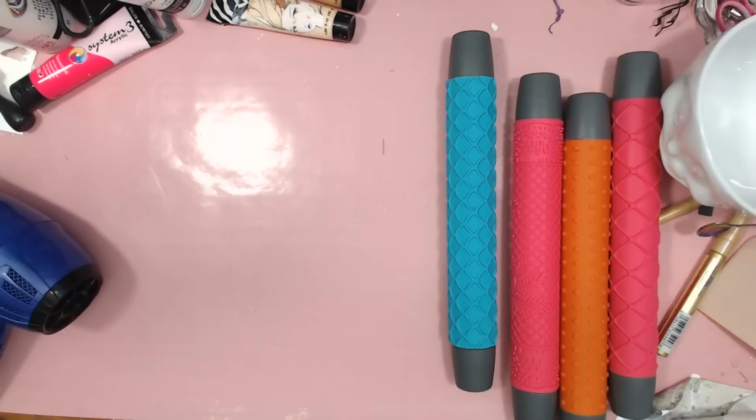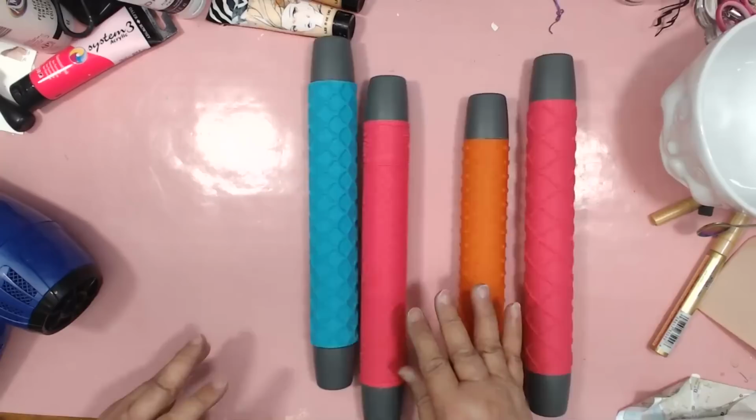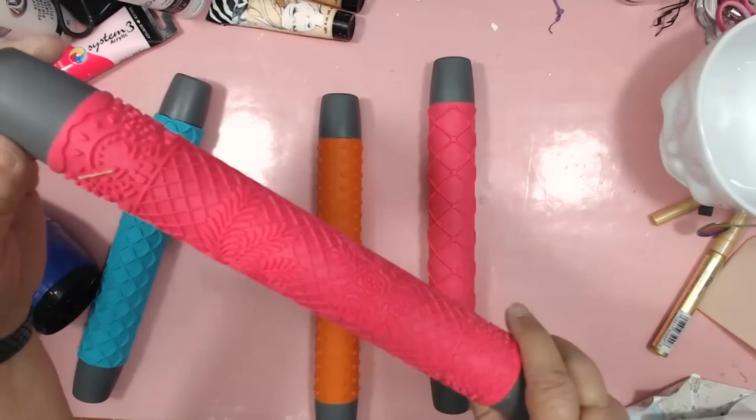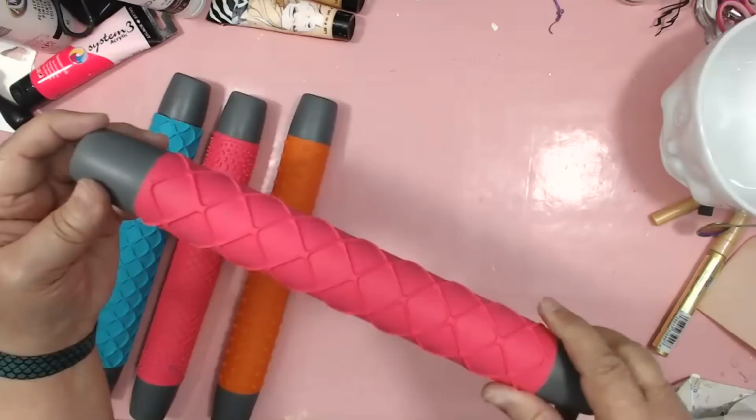Hey, Wendy. Let's see. I want to play with these. These are the cake rollers from Michael's. I love this one with the mermaid. You can see that one there. And then this one's some type of lace. It's really pretty. It's got roses. See that there? Hi, Debbie, Kim. And then this one's just dots. And this one's kind of like diamond shape. So we're going to play with those.